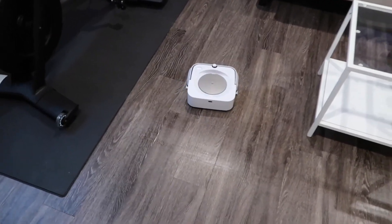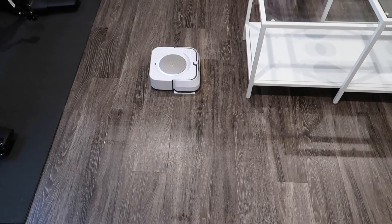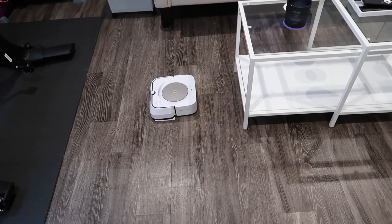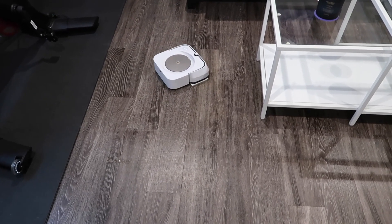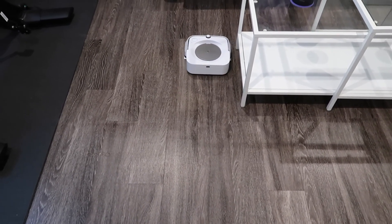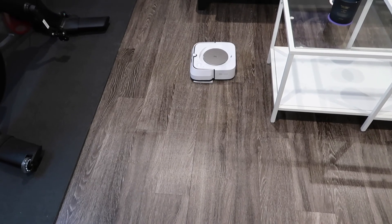I'll run Mr. Kaplan first — Mr. Kaplan is a Roomba 960. These are both iRobot products, but Mr. Kaplan is not a model that goes hand in hand with the M6. I believe you have to have an i-series or higher for them to talk to each other, meaning you can set it so when the vacuum stops it'll automatically trigger the mop to start running. The 960 doesn't do that, but that's okay — I got it a few years ago, it still runs great. In a real world setting I'll just run Mr. Kaplan first and then run Charlie.